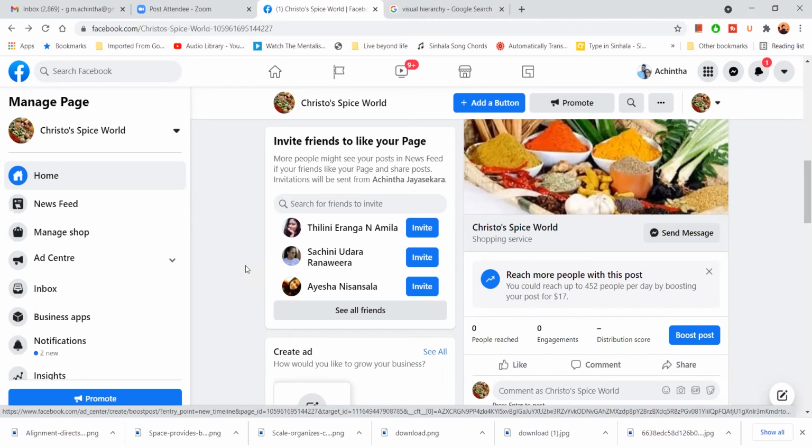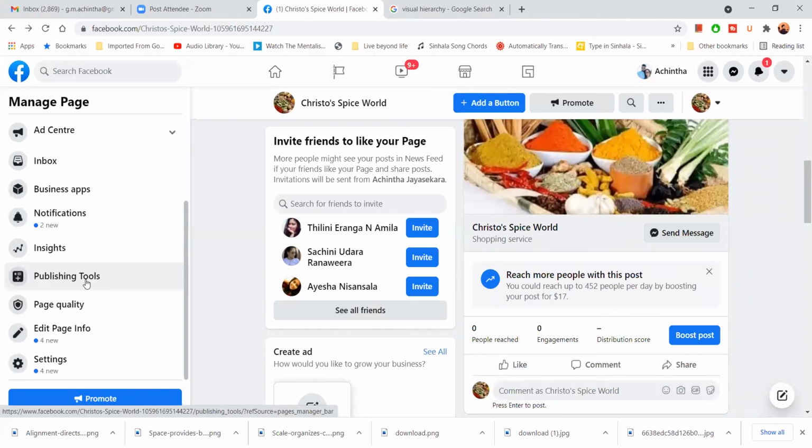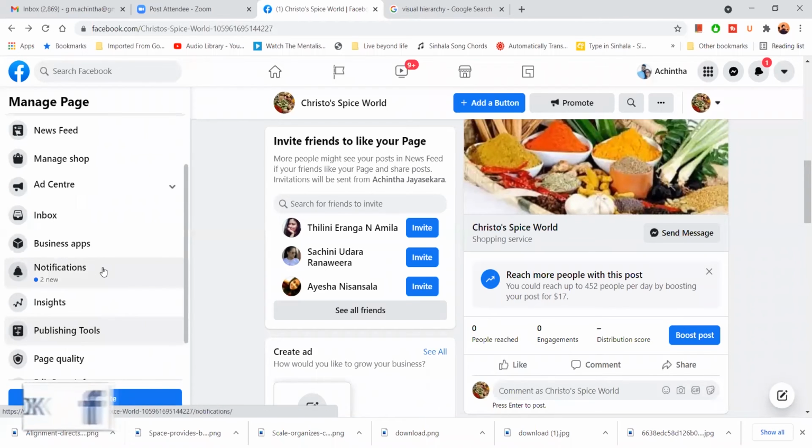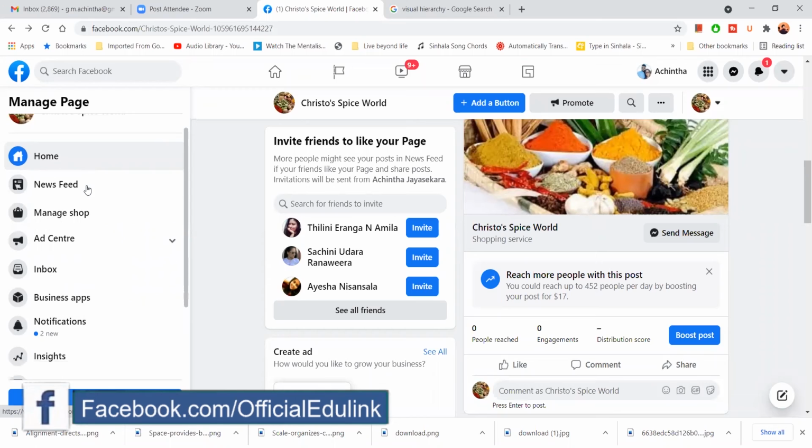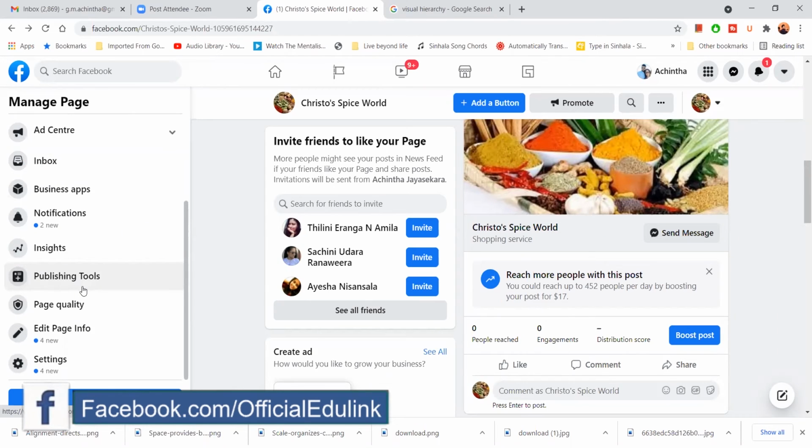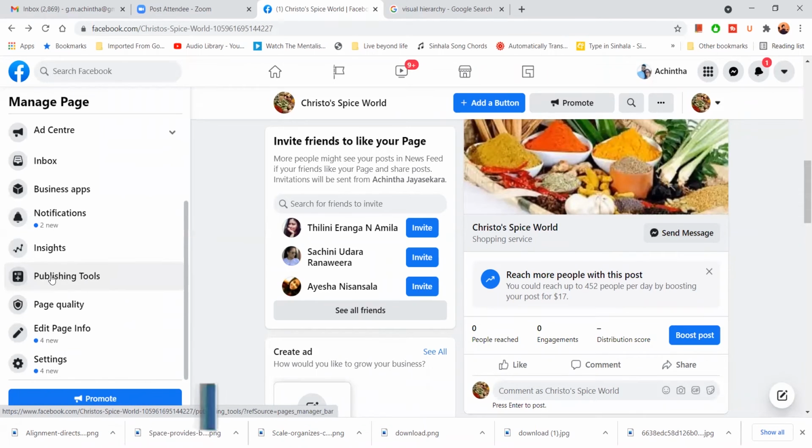If you're in the ads manager, of course you can create a lead form straight away, but the best place to create a lead form is through the publishing tools. In the admin view, scroll down on your left-hand bar where you find lead publishing tools.